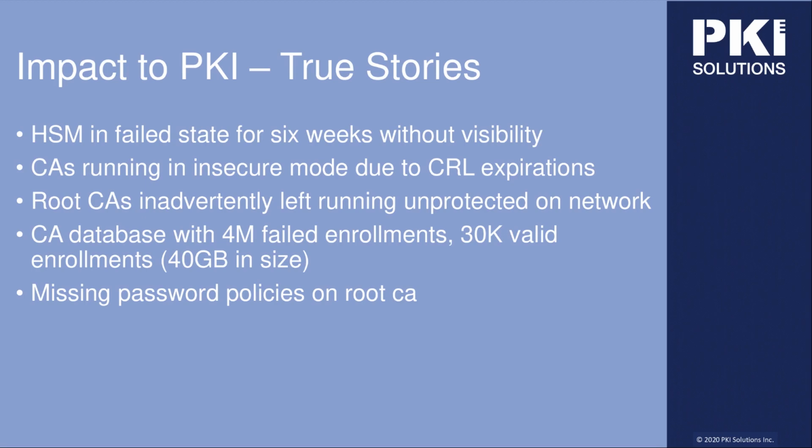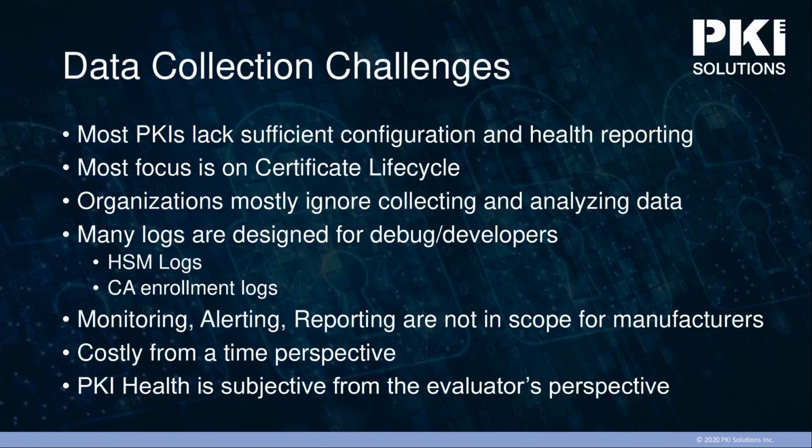So all of these are examples of things that happen in environments that, if left unchecked, could potentially cause either a security or integrity issue down the road. But if you are collecting information on your PKI, if you're assessing it and figuring out what you need to remediate early, you can head off these problems. All of these issues that I've called out here are things that you can easily detect if you go through the effort.